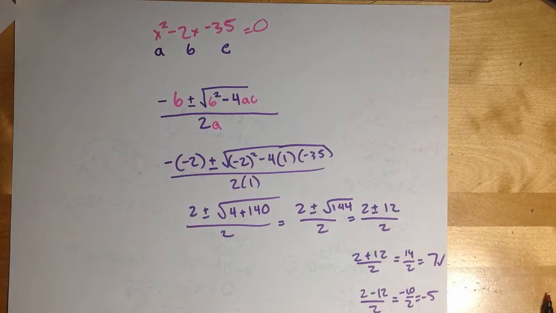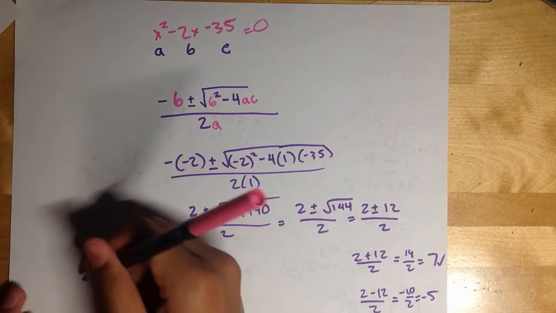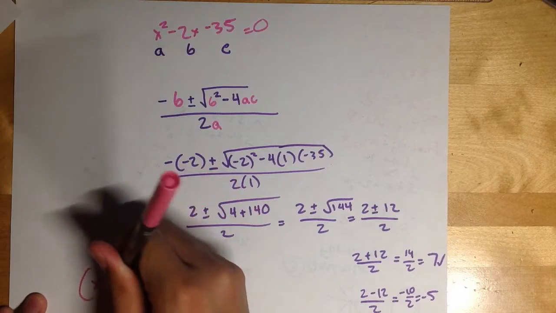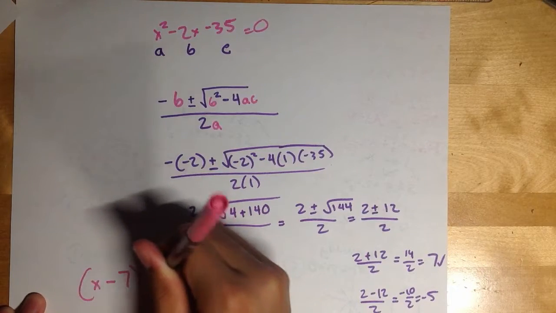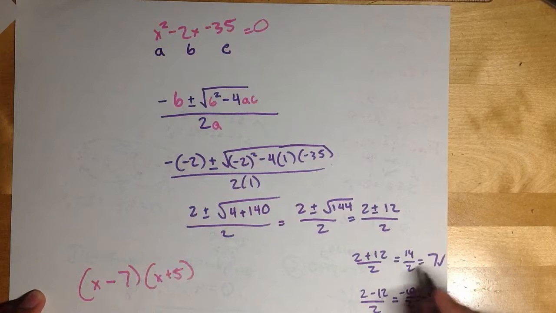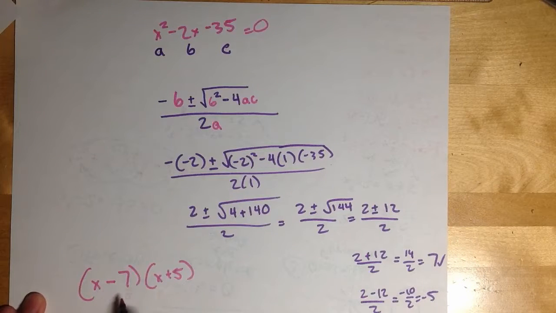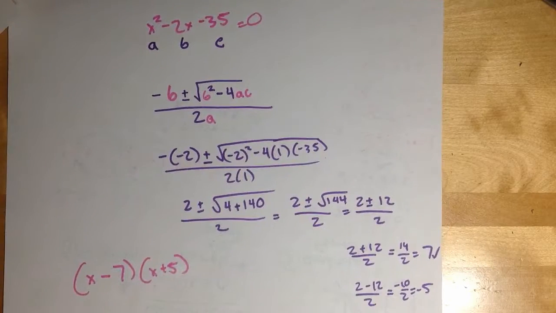Now, an important thing to note: when you're in factored form, right, x minus 7, x plus 5, despite 7 being the solution, positive numbers are subtracted from x, negative numbers are added to x. We can look at that on a graph if people have questions about that, because it is kind of something you have to wrap your head around. Anyway, this is Solving Quadratics, and I hope that was helpful.